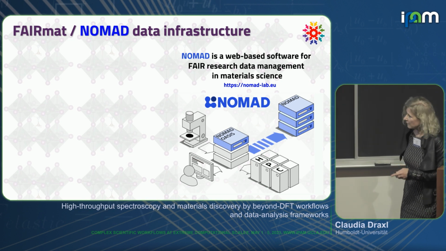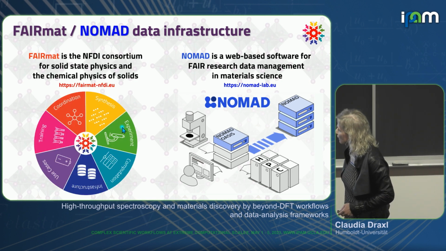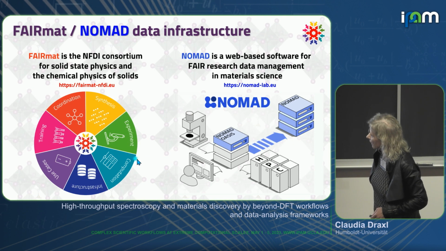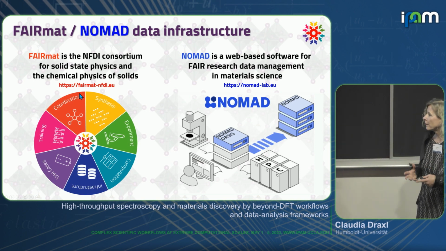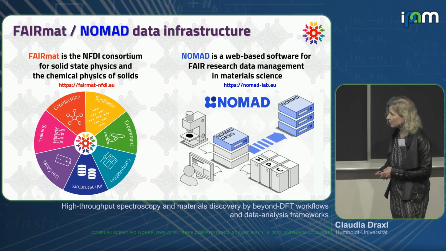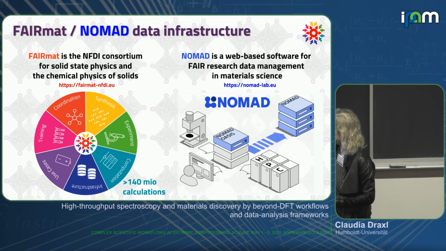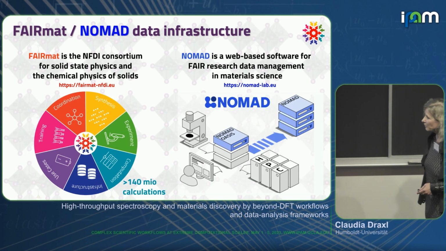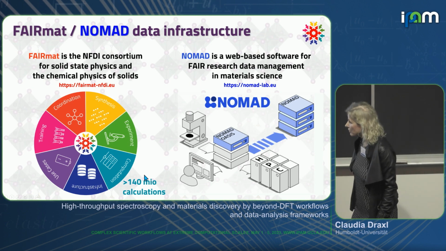So what we are doing in FAIRmat now is we further develop this research infrastructure, right? And we further develop it not only with respect to computational materials science, but we also have an area of experimental characterization, another area of synthesis. So we are actually collecting and developing tools for all these different kinds of experimental probes and synthesis routes. But let me stay one minute or two first with the computational part. So also this computational part is extended, for instance, in terms of molecular dynamics and excited states that we just heard about. Just to remind you that in the meantime, we have collected 140 million calculations.